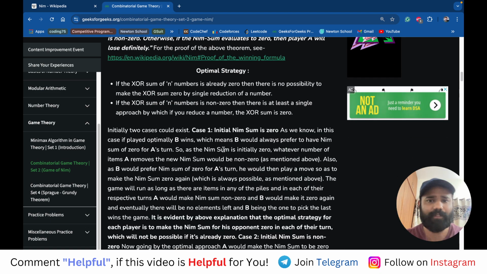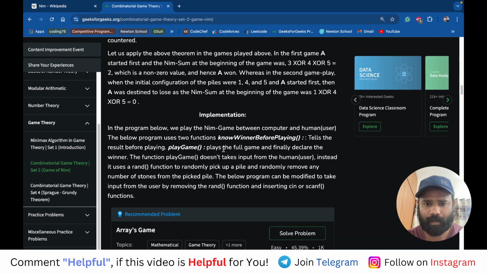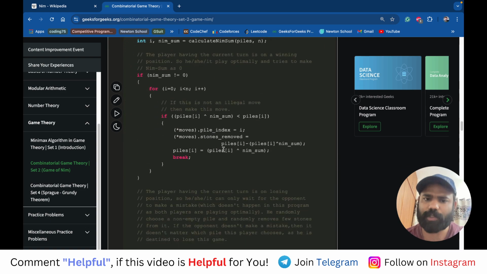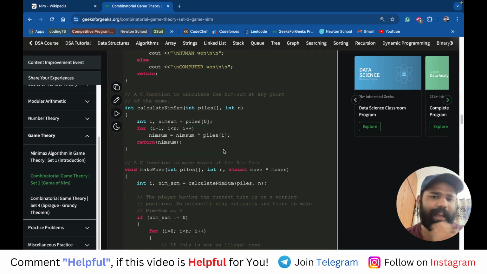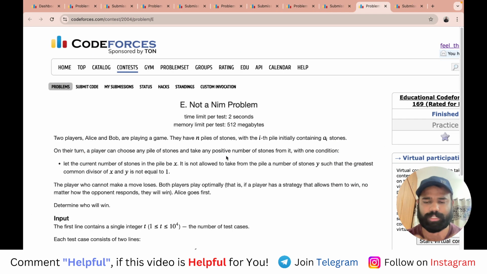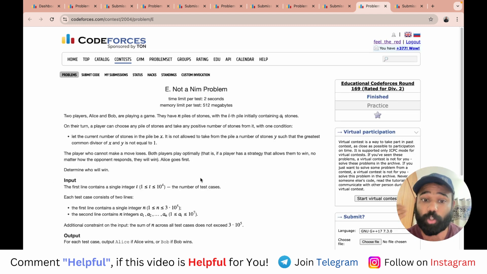First of all, I will say you will not understand this unless you are good with this Nim problem. So if you want to understand the later logic, I recommend you first go to this Nim algorithm and see how it actually works. Once the Nim algorithm is clear, you will also understand this approach, because even this is a problem which was difficult for me. Even though I knew the Nim algorithm, making this change was a little bit difficult. But I actually tried, absorbed, and got the logic of what is happening.